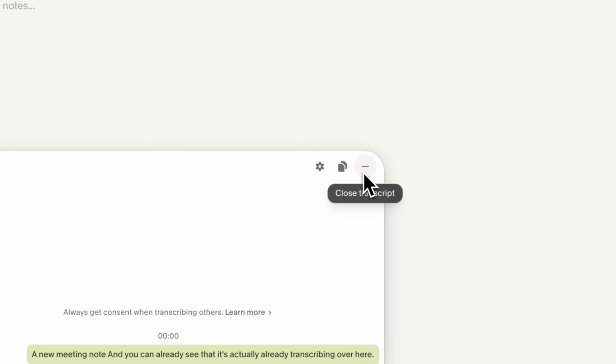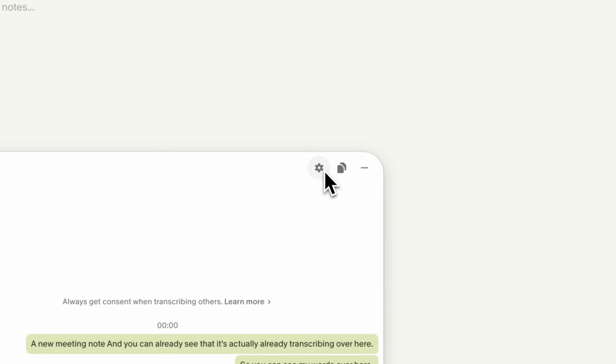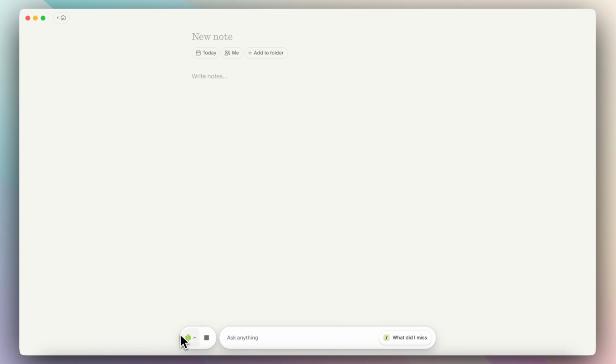And in some ways, it's very hidden. The way that the Granola transcript is working, it's kind of discreet so that you can really focus on taking your own notes. So I can add my own notes about this call, and I can also ask it questions while I'm on the call. So I found this very interesting.